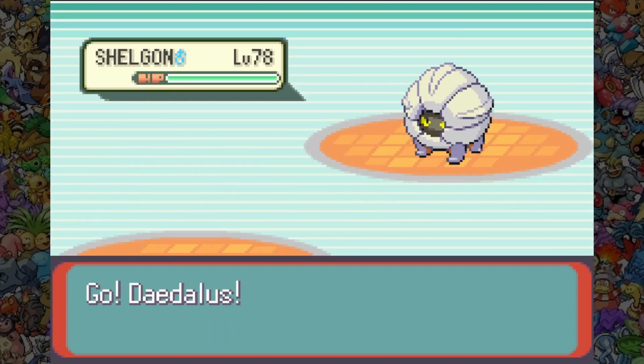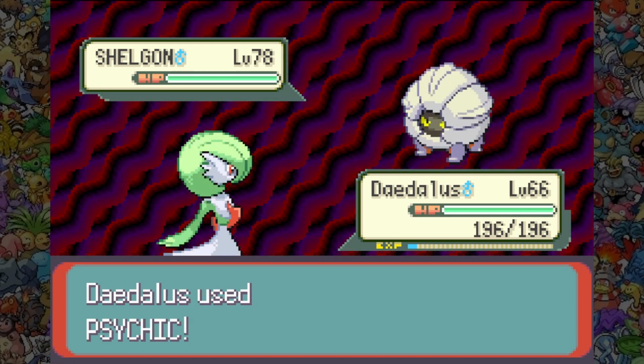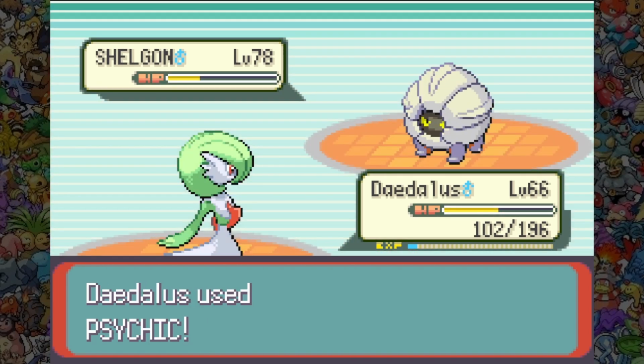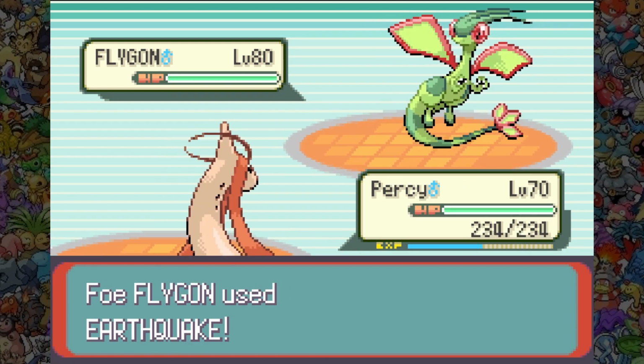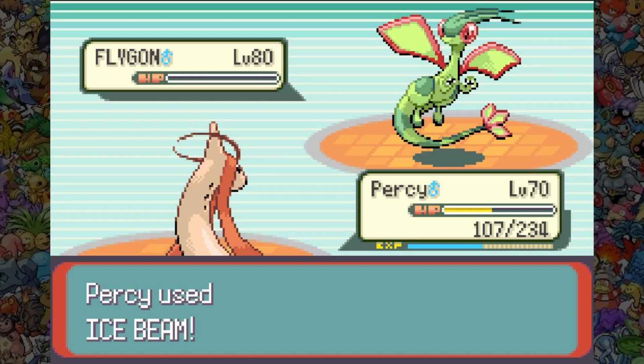I come back after 5 rematches with Percy and Clarice at level 70. I start with Daedalus this time to set up a Light Screen since Shelgon always goes for Protect on turn 1. Then we take him down with a couple of Psychics. Flygon's next, who outspeeds and finishes off Gardevoir. I switch to Percy to take Flygon down after taking over half his health from an Earthquake.